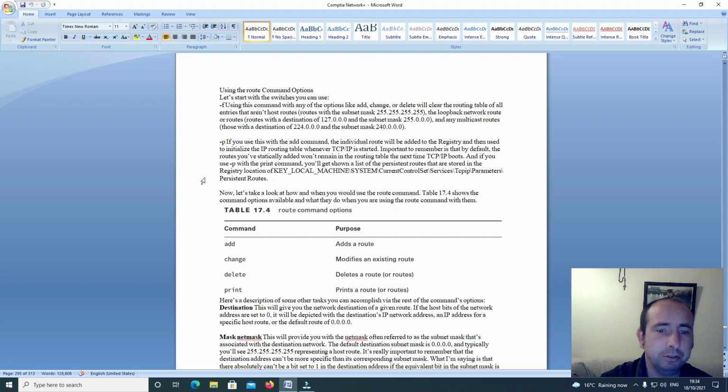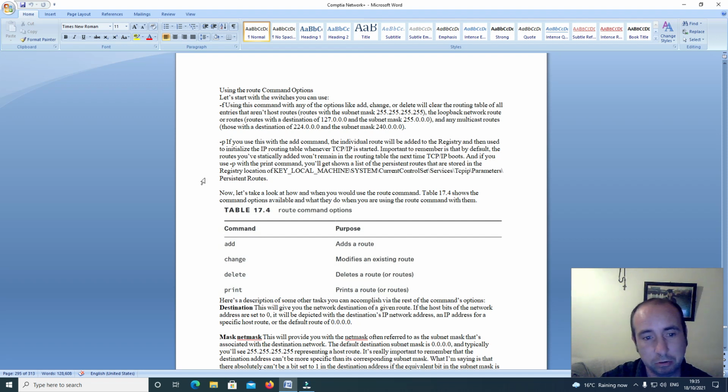-p: if you use this with the add command, the individual route will be added to the registry and then used to initialize the IP routing table whenever TCP/IP is started. Important to remember is that by default, the routes you've statically added won't remain in the routing table the next time TCP/IP boots.